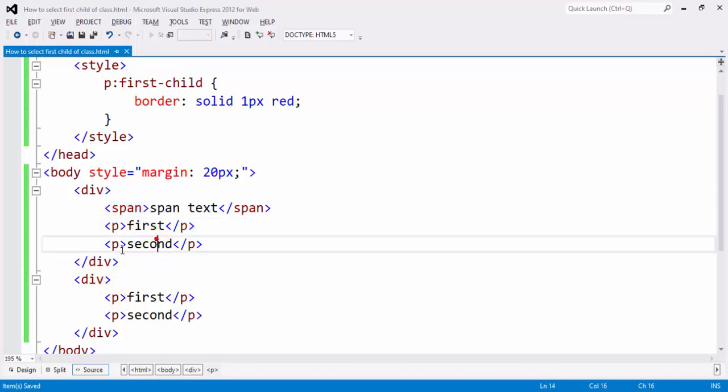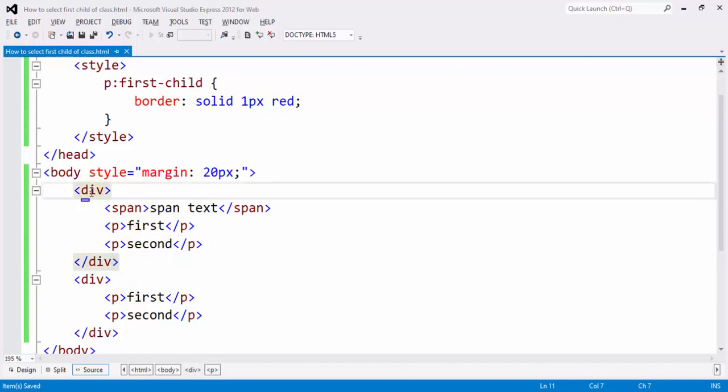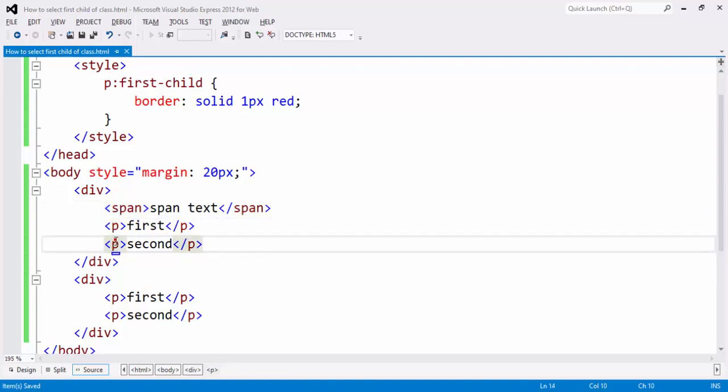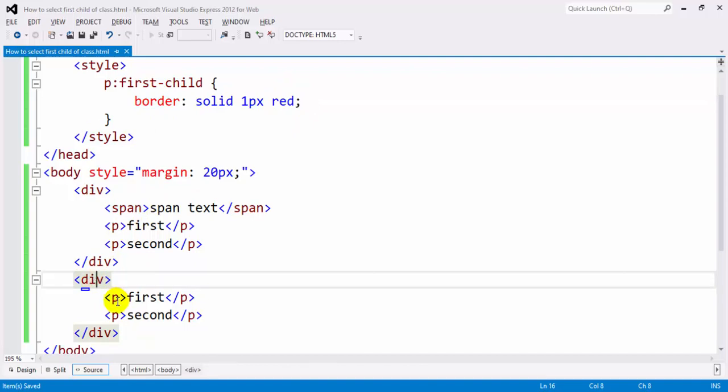For every paragraph it checks. This is a paragraph, and it will also check whether the parent is div and whether the first child is a paragraph or not. In this case, this is the third child: first, second, third. It only applies to the first child, so the first should be the paragraph, and only then will it apply this style. Similar here also.